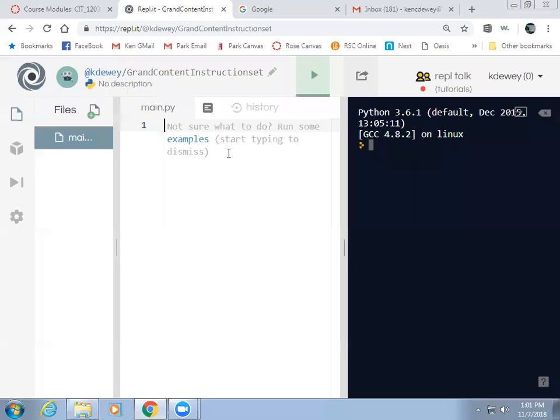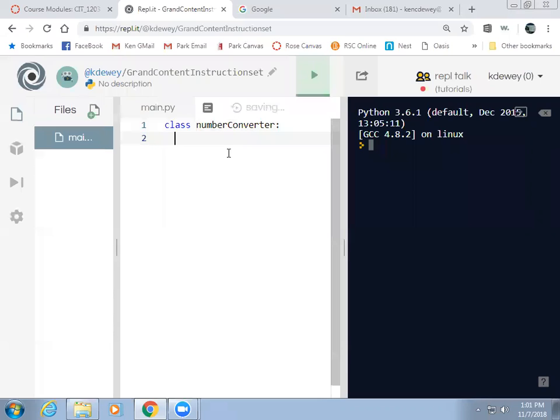I want my class called number converter. So how would I write the class definition for a class called number converter? Anybody? I can do all this for you. You're going to have to help me. Class number converter. Open, close, parentheses, colon. Don't need the parentheses. You only need it when you call, yeah. So what this is doing, this is our class definition, hence the word class, and then the name.